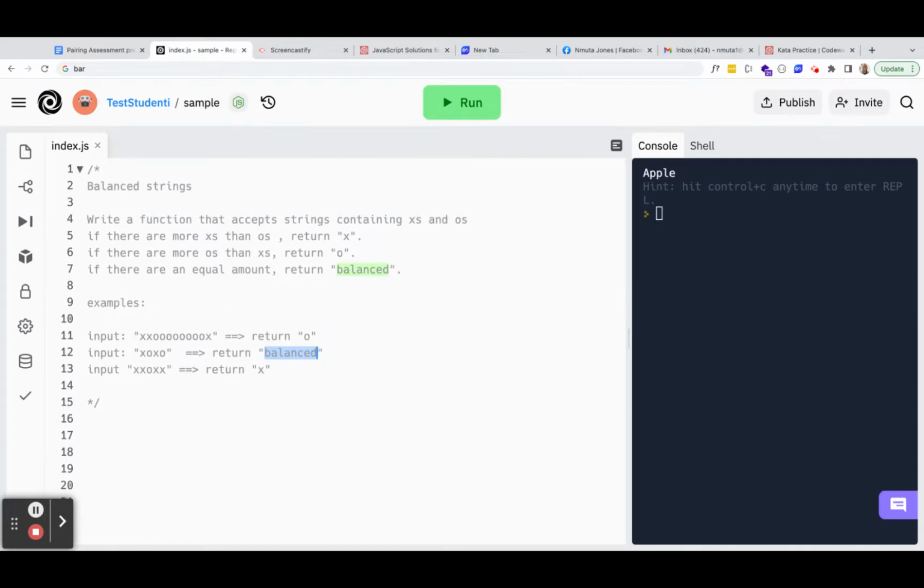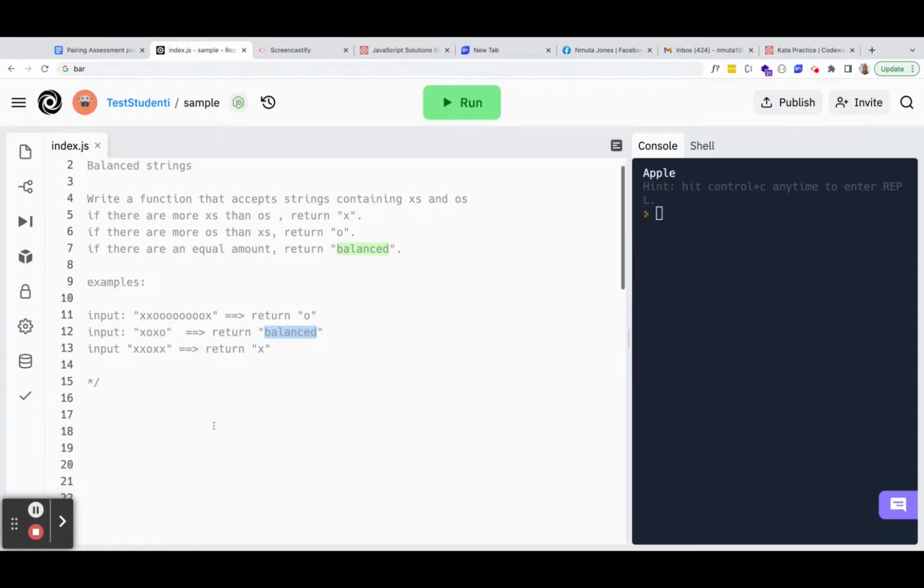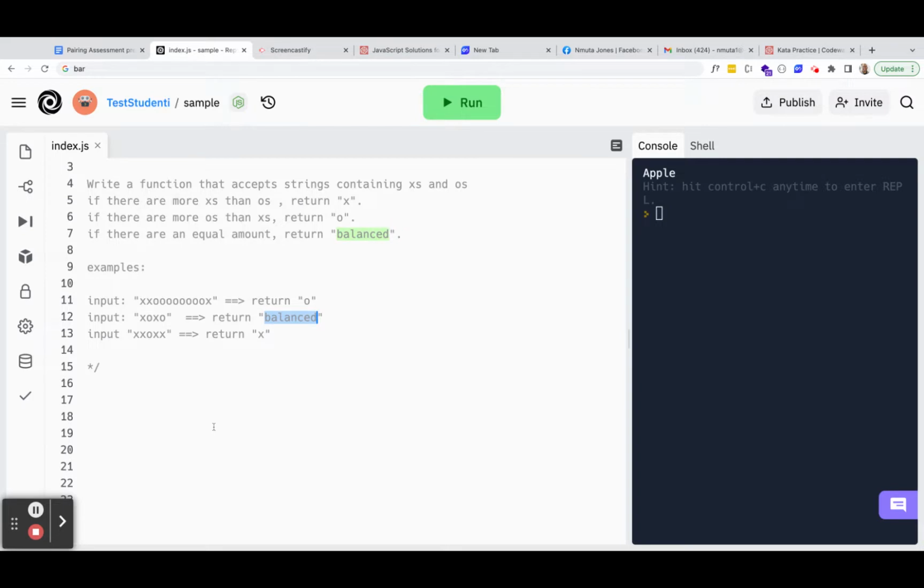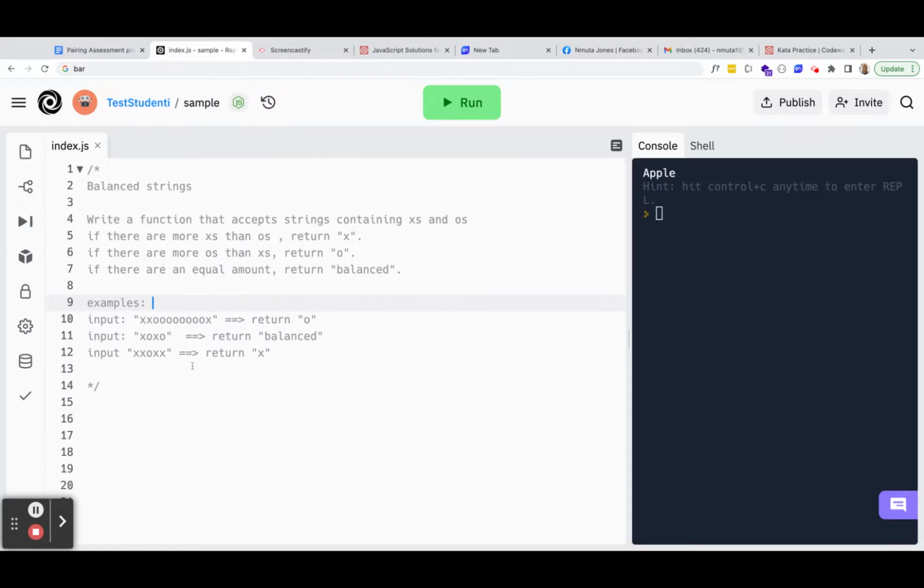Now, this is a type of problem that really has so many solutions. But we're going to talk about ways that you could use a loop. This is a place where we could create an accumulator pattern. Not the shortest way to do it, but if you're used to looping through things, this is a place where looping could be an appropriate tool.